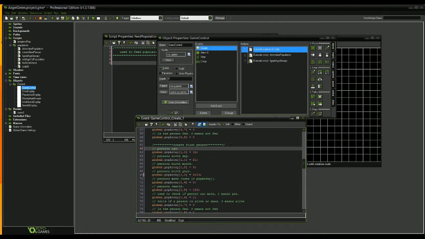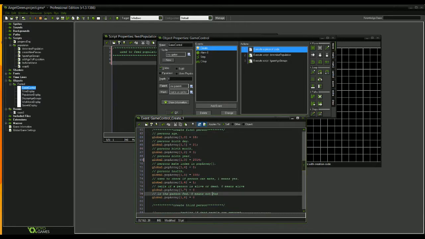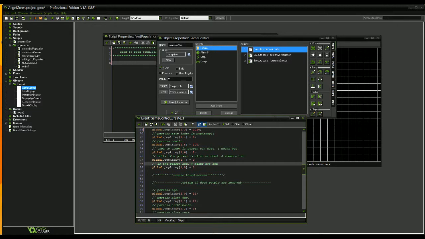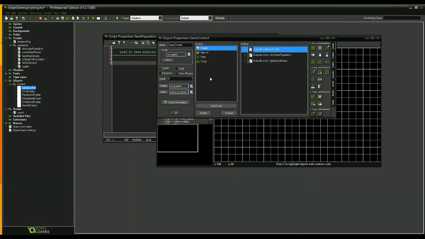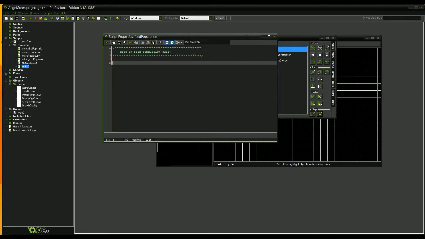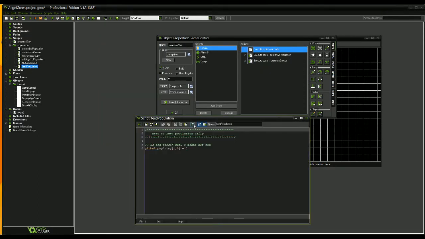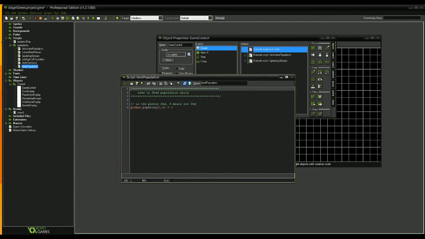I don't know, it depends on how hardcore I want to get with it. It might be too much. There might not be enough graphical interface for people to even understand what's going on if I put male and female in there. So we have feeding at 0 now. So we're just going to copy this, save it, and what we will do is script 6. There we go, I'm going to save that.